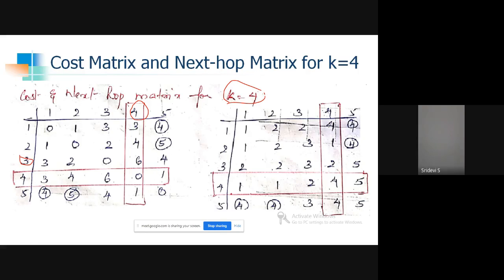M of I, J: I is 3, J is 4. Source 3, destination 4. Intermediate node is k equal to 4. So it is M of I, J, that is 3 and 4. This is Mij. We have to check whether this is greater than M of I, k. K is 4. So it is M of I again, 3 comma 4 only, plus what you have next, M of 4 comma 4.